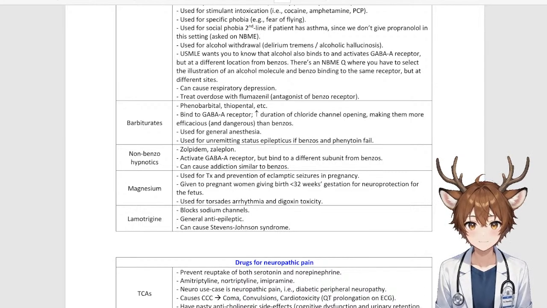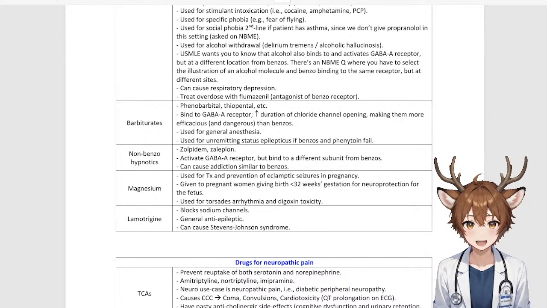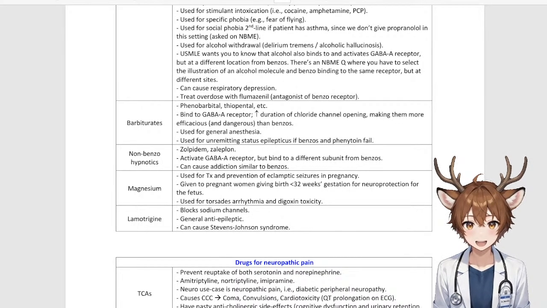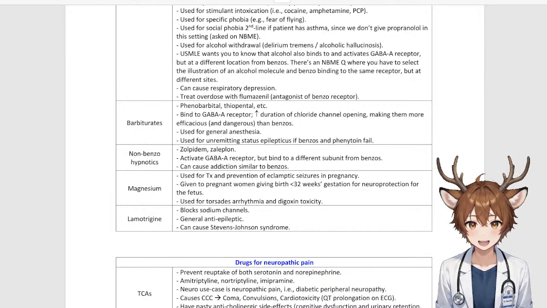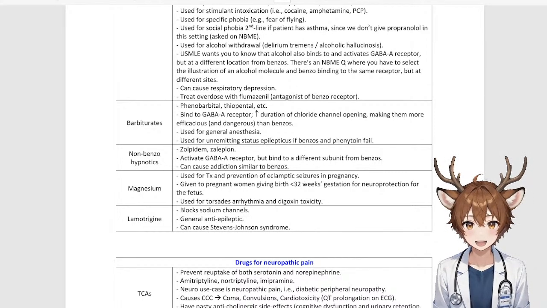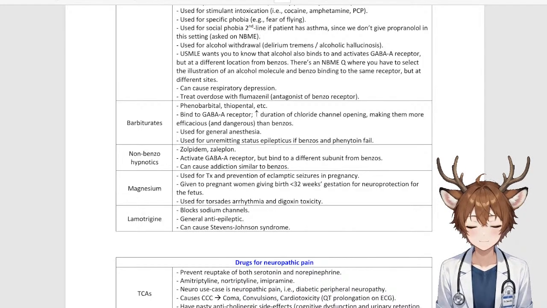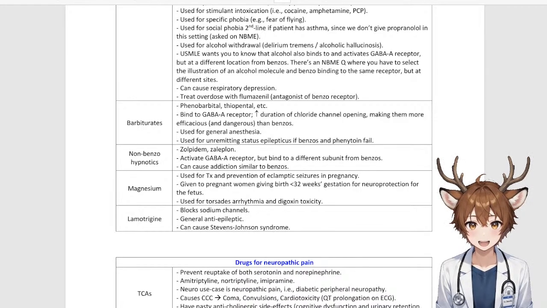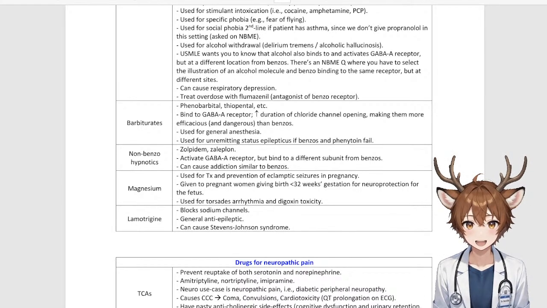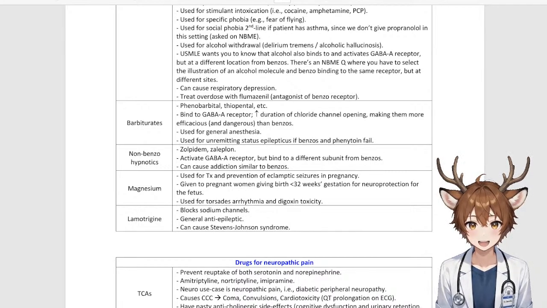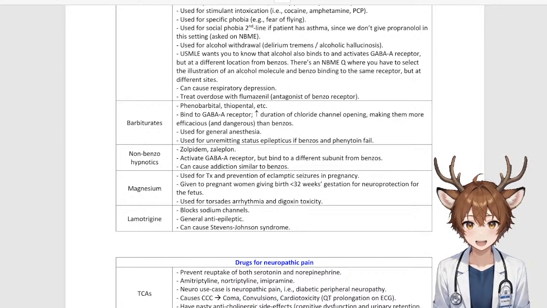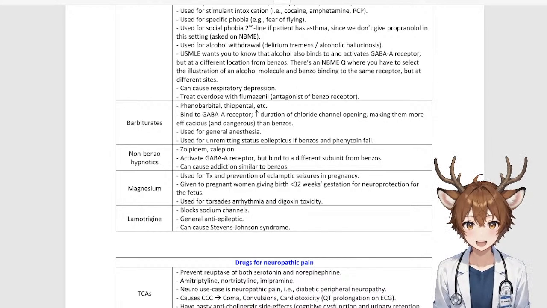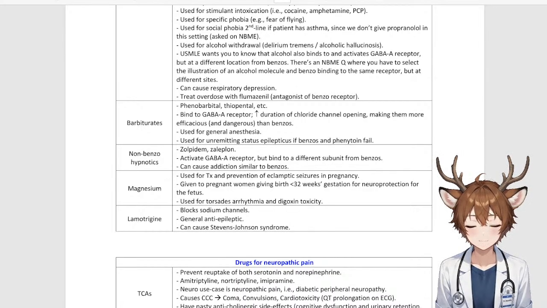I'll say this much. They are not as likely to cause addiction. They are less likely to cause addiction. Maybe they can cause addiction, but they are less likely to compared to benzodiazepines. That's why they're desirable for hypnotic purposes. Make sense? They're less likely to be dependent on it. It does not necessarily mean it's not possible, but it's less likely in comparison. Make of that what you will. And make of what you will about his comments, because this is a guy who tries to prepare you for these exams in the first place. So even if your comment is maybe more accurate, he's focusing on what the exam says. What does the exam understand things to be the case? Okay, whatever.